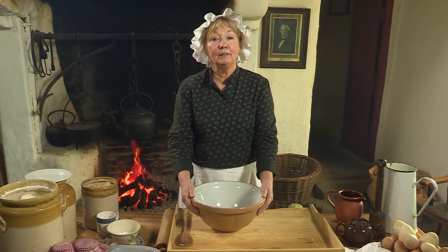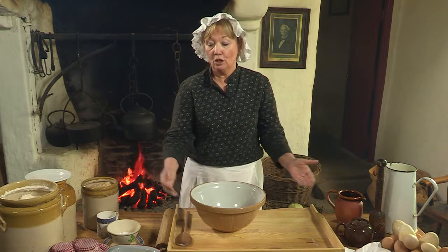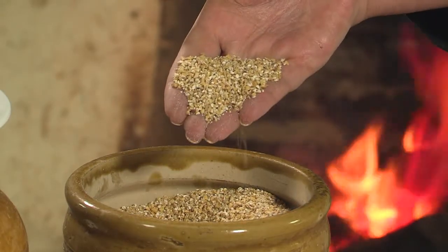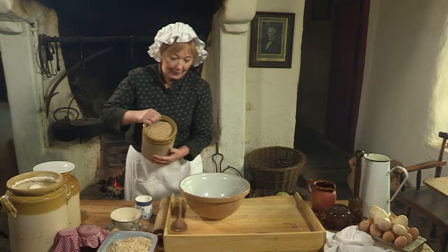Today we're making a very traditional old type biscuit called oatcake, which was a very hearty, wholesome food. All we need for oatcake is very simply boiling water, salt and our pinhead oats. Use pinhead oats because they're a lot finer than the rolled oats that you would use when you're making your porridge.